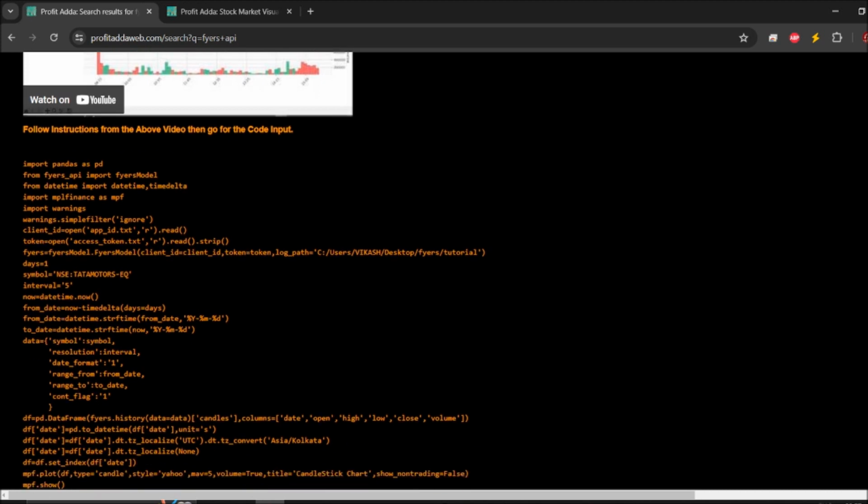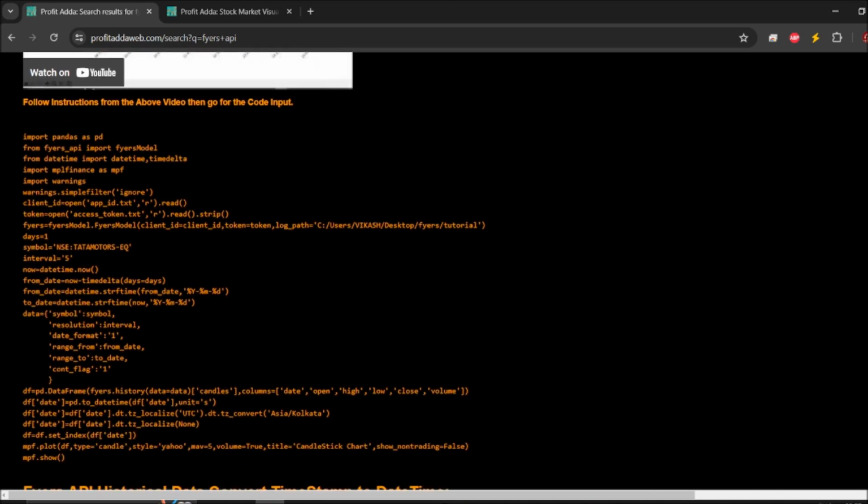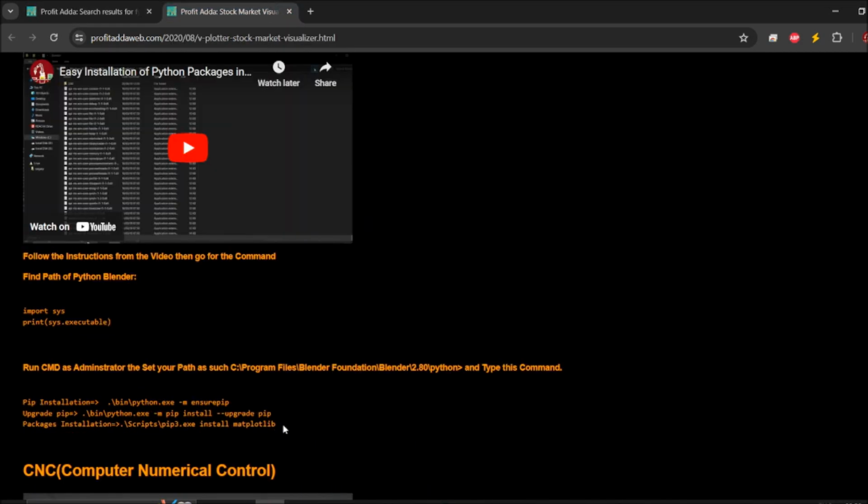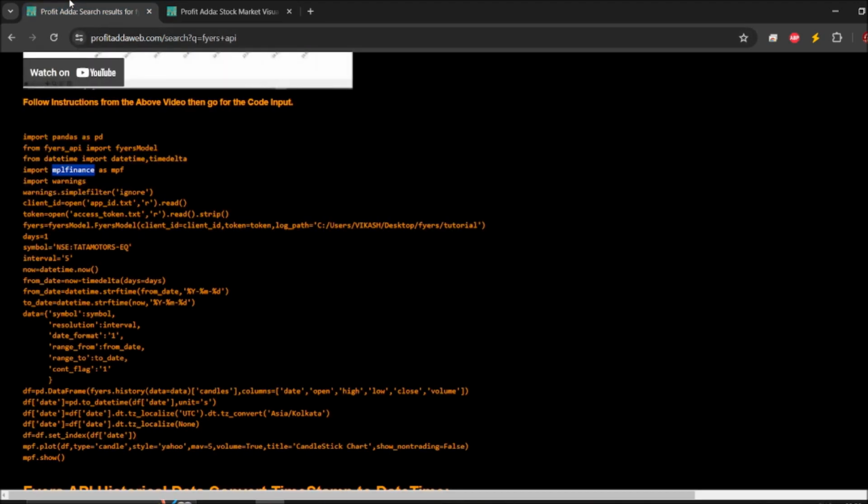Now we have to install mplfinance, which is also required. You need to do it the same way with pip install, but first run CMD as an administrator, and then do pip install. Whichever required module is missing, just say pip install mplfinance with the required configuration, where your Python is. That is how you can carry on. If you face any issues, comment below this video.